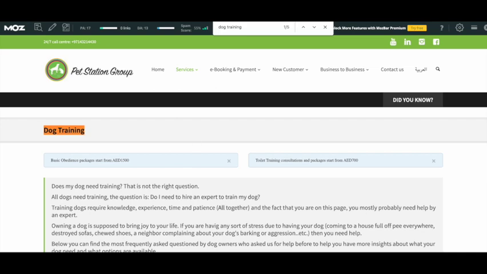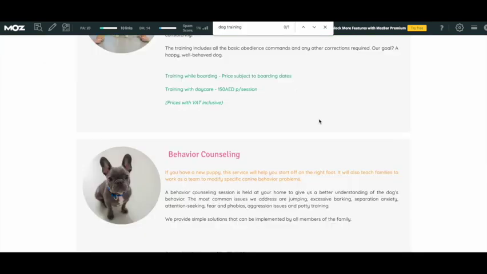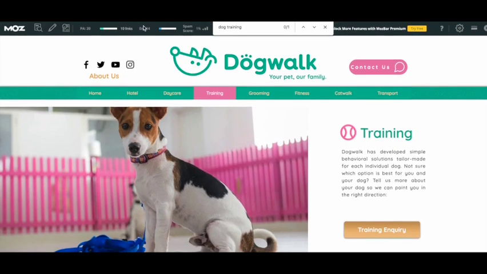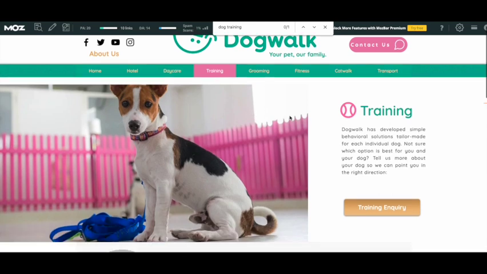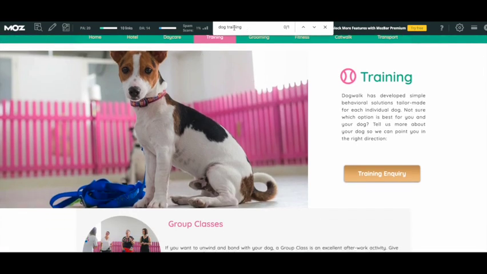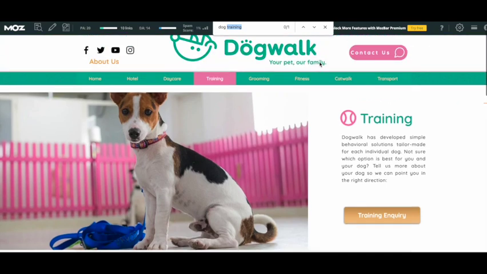And here's how you can be topically relevant. Now this is the home page, and this is actually the training page, which is a service page. And what they've done is, you see training. So training is right here. They've broken this down into individual keywords. And so dog is used anyways.